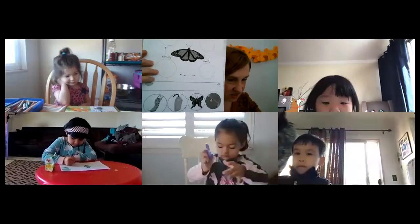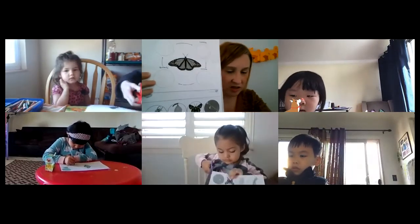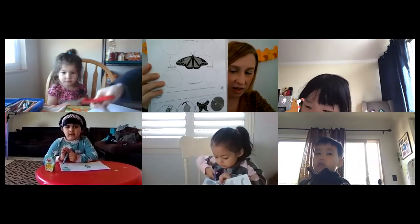So, Lily, you have scissors? Your mom will let you use your scissors? Sasha, you have your scissors? I know Ariel does. Good job.